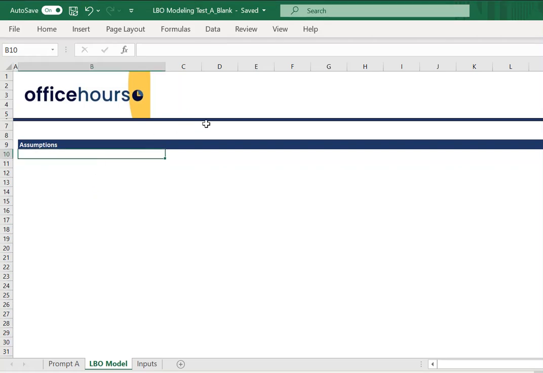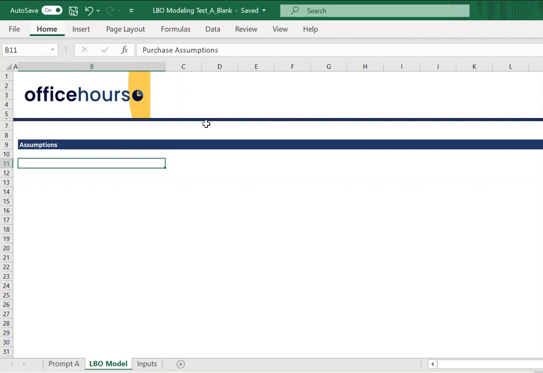So let's start by recording the assumptions that we're going to want to use. It's best if you can put basically every hard-coded assumption that you're going to use in this model up front, as opposed to scattered throughout the model. This will make it cleaner and easier to change variables. So let's say instead of a 30% purchase premium, we want to sensitize that to 20 to 40%. All your inputs will be up front, and this will keep the model clean and tidy. So let's go ahead and transcribe from the prompt the assumptions that we need.